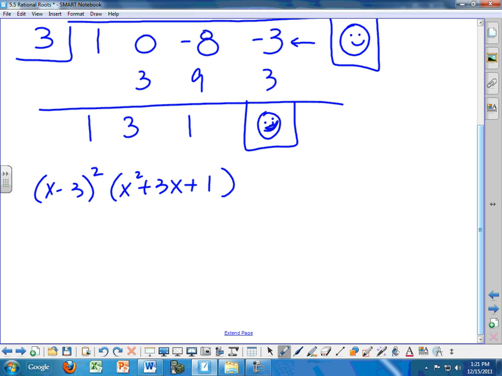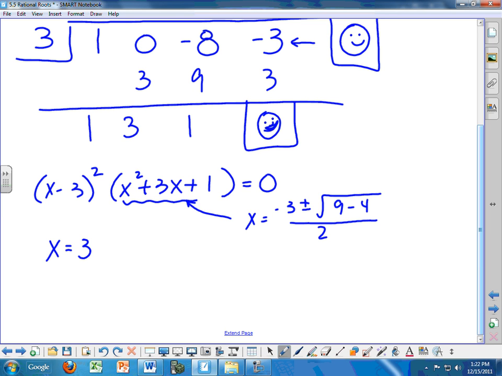B squared minus 4ac looks like it's going to produce some answers here for us. So this one we're going to need to use the quadratic formula to find the roots. X is going to be equal to 3, and in the case of no more rational roots, but in this case we have some irrational roots. X is going to be equal to -3 plus or minus, and then we end up with 9 minus 4. This is all over 2. So answers here: 3, and that's a double root, and -3 plus or minus radical 5 all over 2.